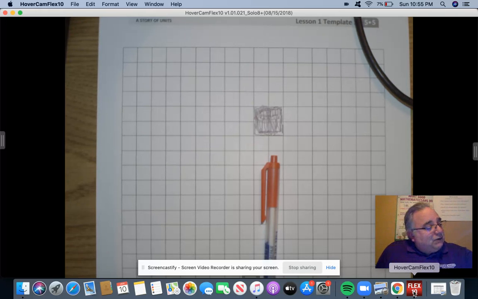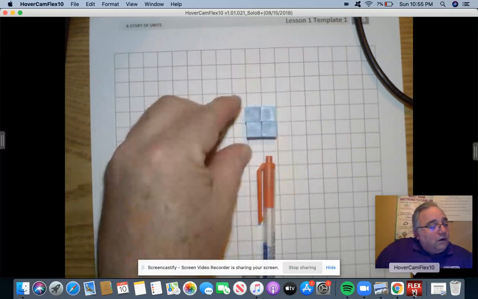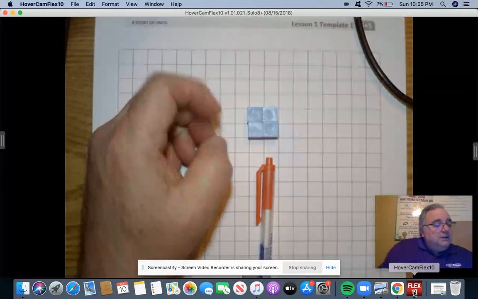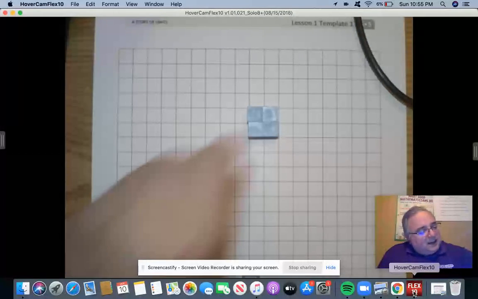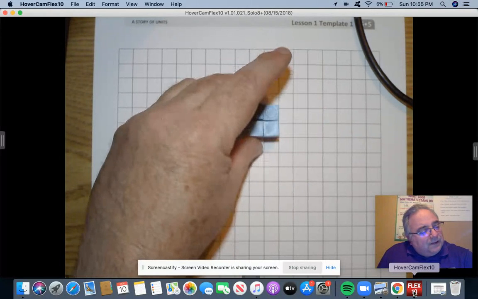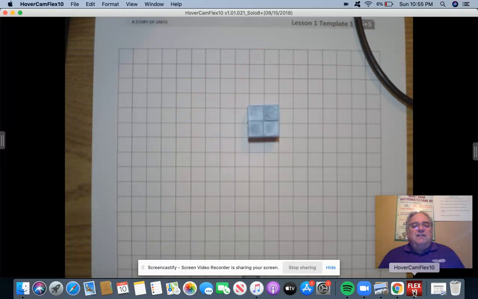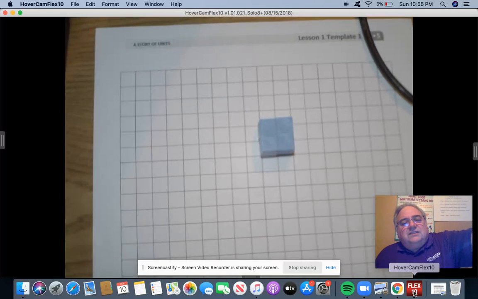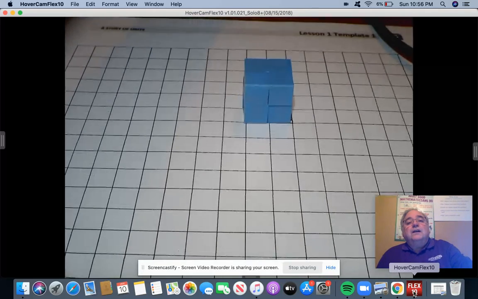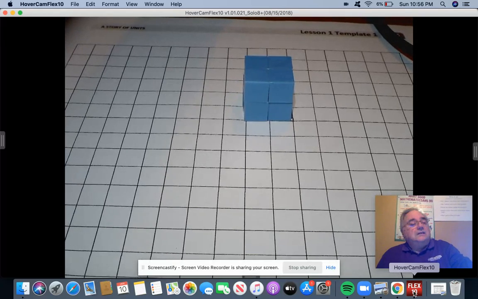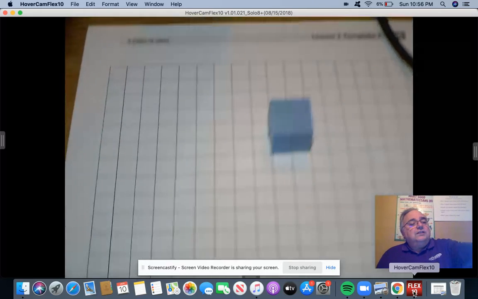Now, I'm going to put in my first floor, and I'm going to put 4 units to make my first floor. Make sure that you think of that as your first floor. What happens if I were to put a second floor on there? How many units do I have there? Now, I know it's kind of difficult to see that, but I'm going to try to tilt this over so that you can see that, yeah, it does have height. It can give you a little different perspective there. How many units do you have there?